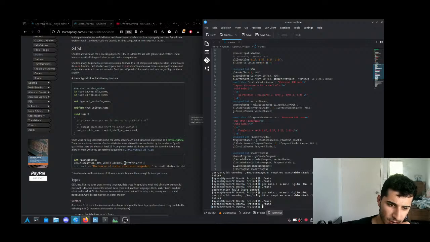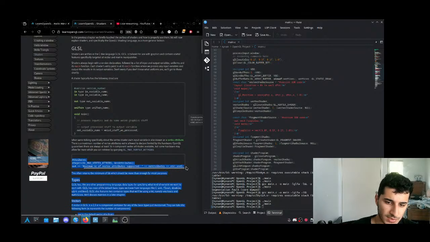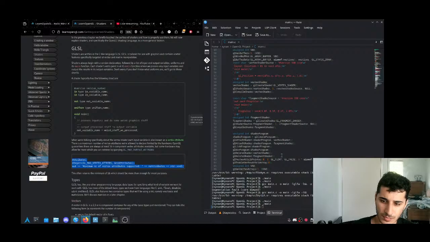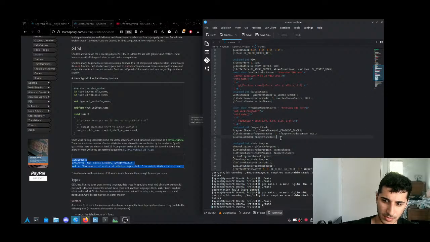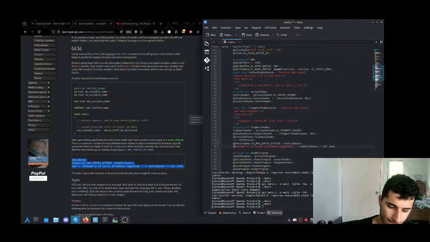Do I put this? I think I put this aside the shader. I don't know where to put this, so I'll put it here, at the beginning.